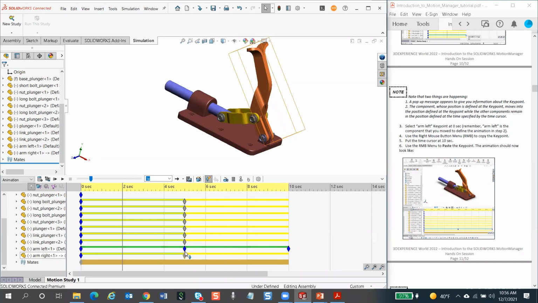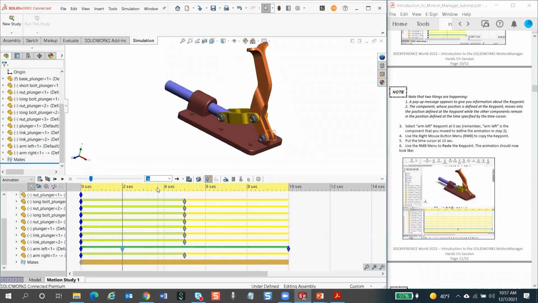So let's say in this instance, I want to move this key point to here and see the effect of speeding up the swinging out and then slowing down, swinging back. One thing you'll notice is that here we call this the calculation indicator, and it went from solid yellow, and solid yellow means that all of the frames have been calculated and are up to date.